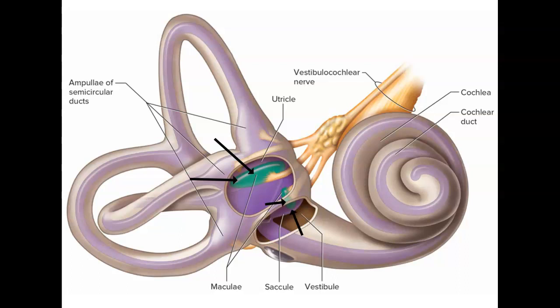So really, any way that the position of your head changes, we're going to have the ability to sense that with these particular sense organs. And I'll show you how that works in just a second. Notice that the maculae are going to have nerve extensions coming out. So these are going to be extensions of the vestibular nerve, the part of the vestibulocochlear nerve dealing with equilibrium. Okay, so they will send information to the brain about what's going on in regards to the position of the head.